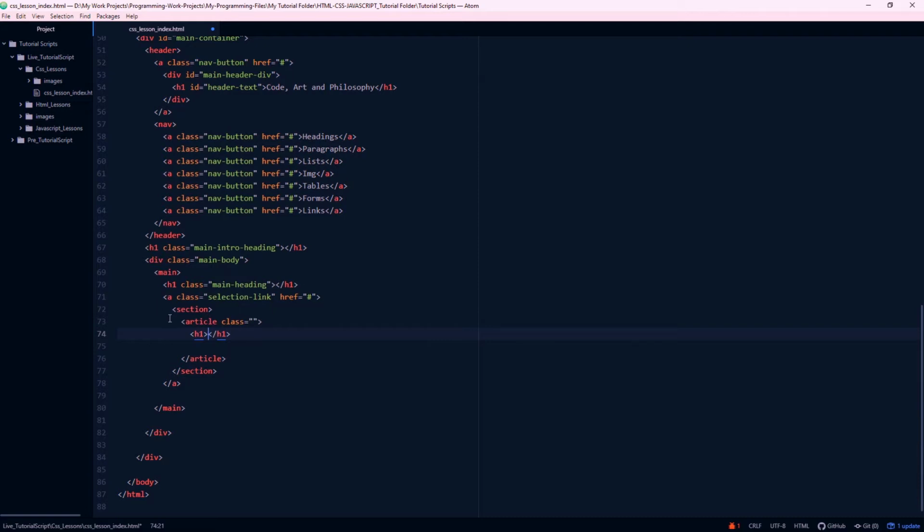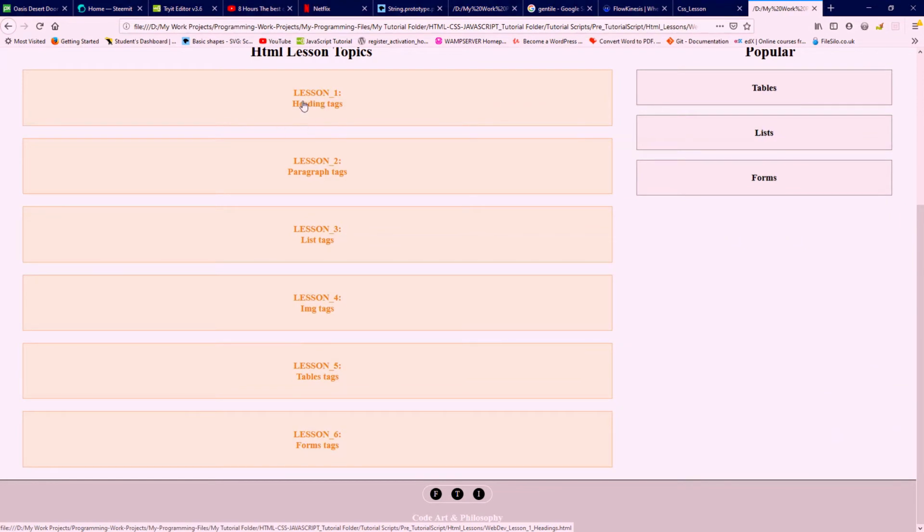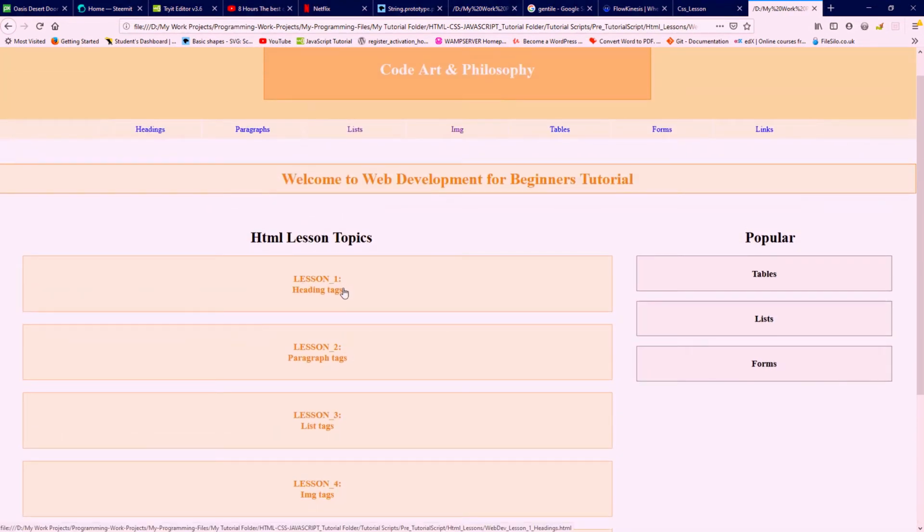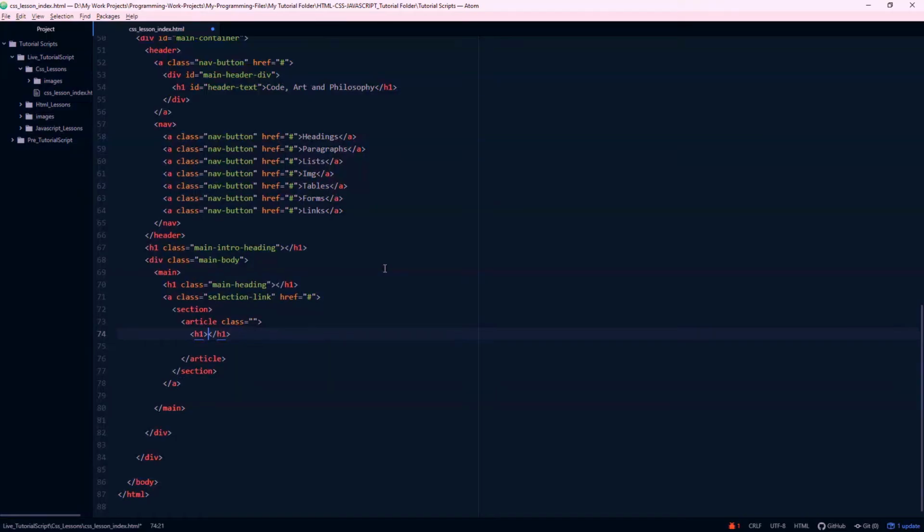And then you've got the header, which will be like the heading of your article. And then inside there, this is the head of your article, and then there's a link, and then this will be a section. So this will be your heading, and then this is basically what the article will be in. HTML lesson topics, that's the main intro heading.